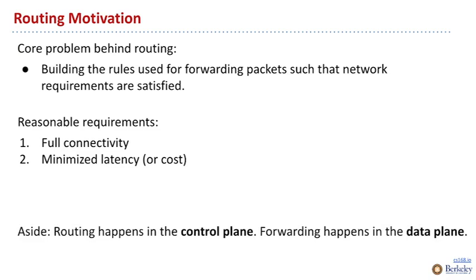I'll point out, this routing is happening in the control plane of the network. And so really the function of our network is broken up into two pieces. We have the data plane and the control plane. And the data plane is the actual process of you get a packet, and you're going to look up and give it to a neighbor, the actual process of handling that packet. The control plane is making a decision of how you're going to handle that packet. So to which neighbor you should give for a particular destination, that sort of decision-making is part of this control plane.